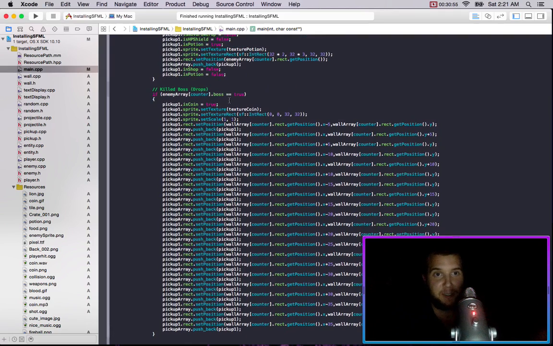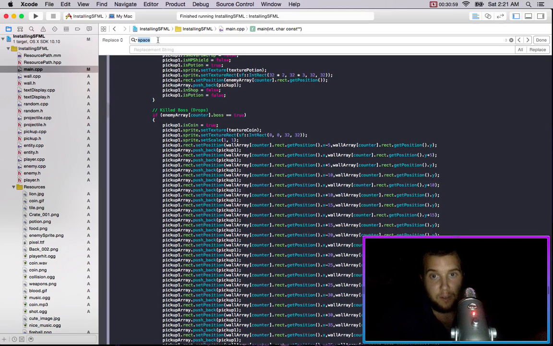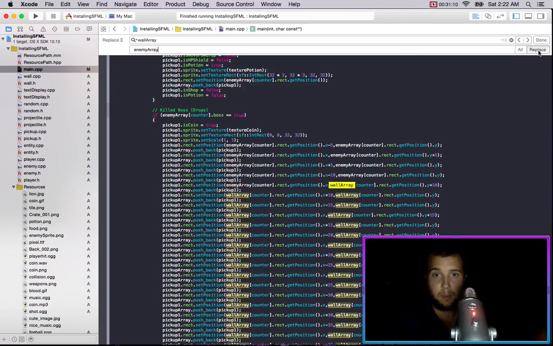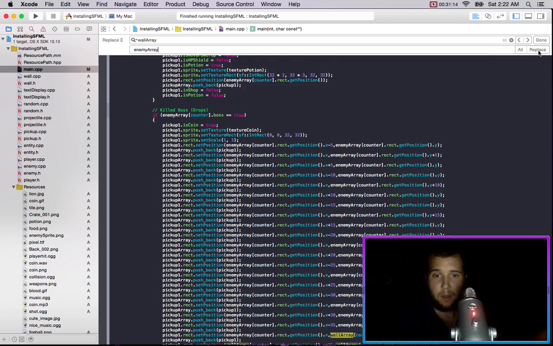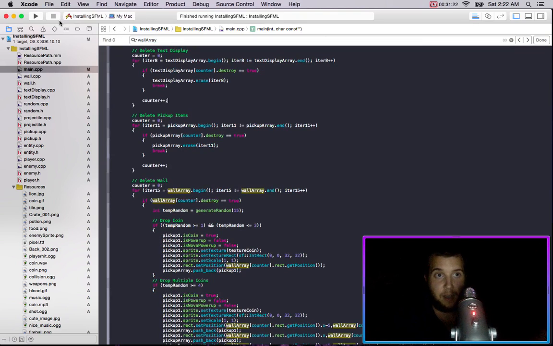Okay, so let's do a replace, and we'll go wall array, and we'll change it to enemy array. So we'll just go replace. There we go. Don't replace the other ones. Okay, now it should work. Should be epic loot.